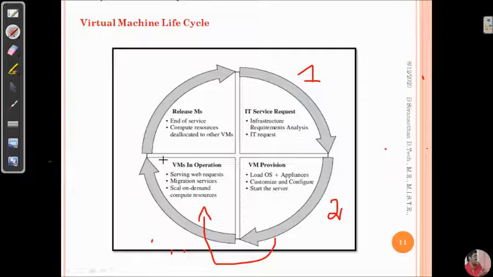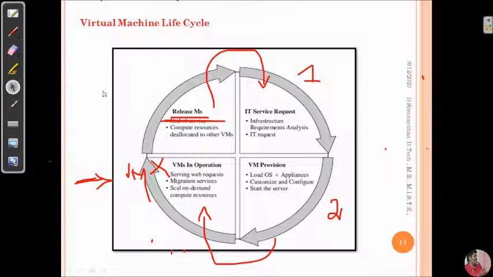Once they finish their services, that virtual machine will be terminated, and whatever resources were allocated to the virtual machine will be released and given back to the resource pool, okay. This is how normally the virtual machine life cycle works, okay.